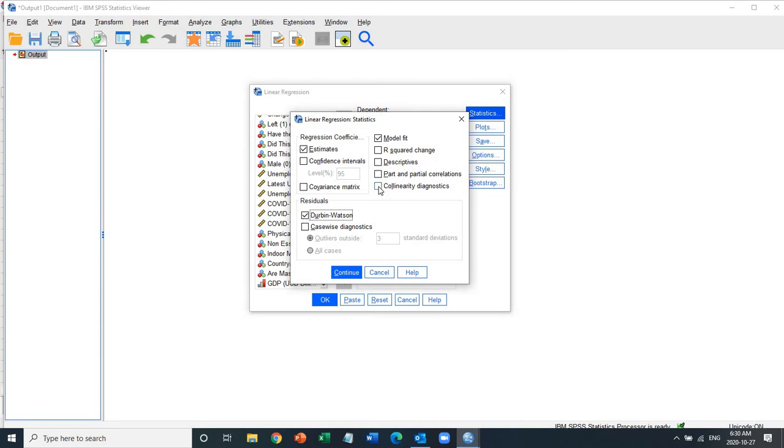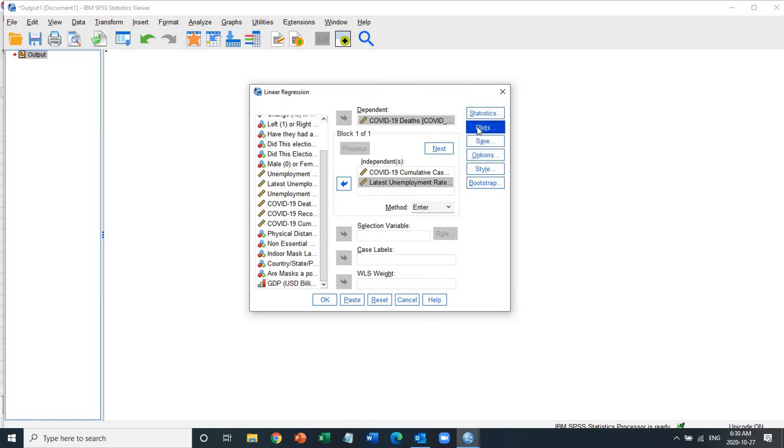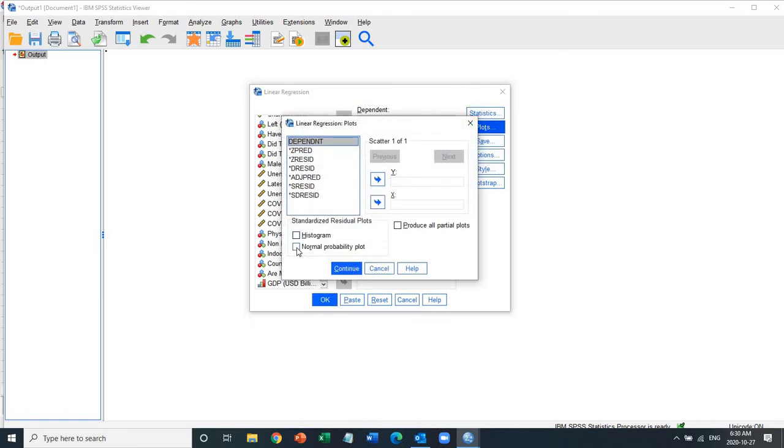I will also look at the collinearity diagnostics. What else does it have? You can look at descriptive stats as well. You can even look at some case-wise diagnostics, in case there are outliers, and we already know that there are some outliers from when I was doing a scatter plot, so we can do this as well. Continue, and I definitely want to have a normal probability plot and histogram. If you want to do a residual plot, you can use the standardized residual plot, so it does it for us, which is kind of nice.